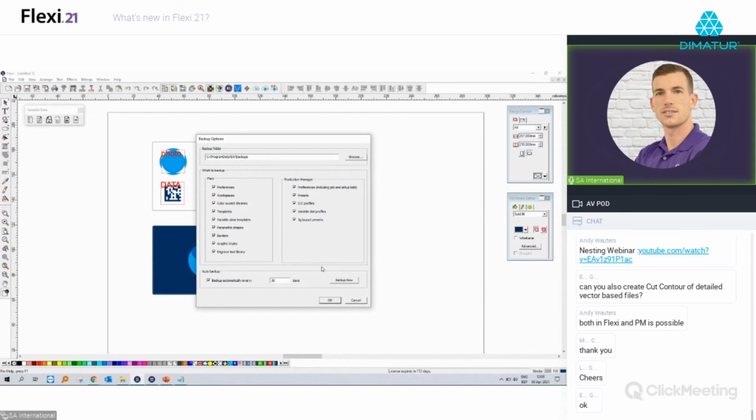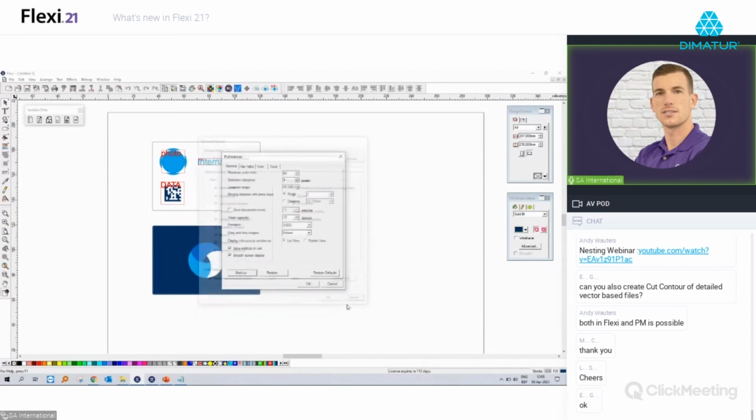You can back up now, or automatically, by default every 30 days. So if you lose all your settings, you can restore them using the restore option in Edit Preferences.